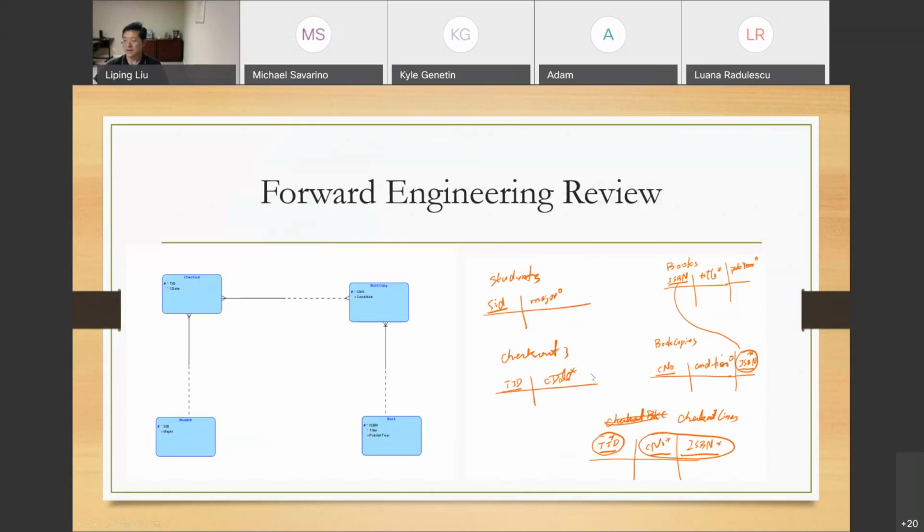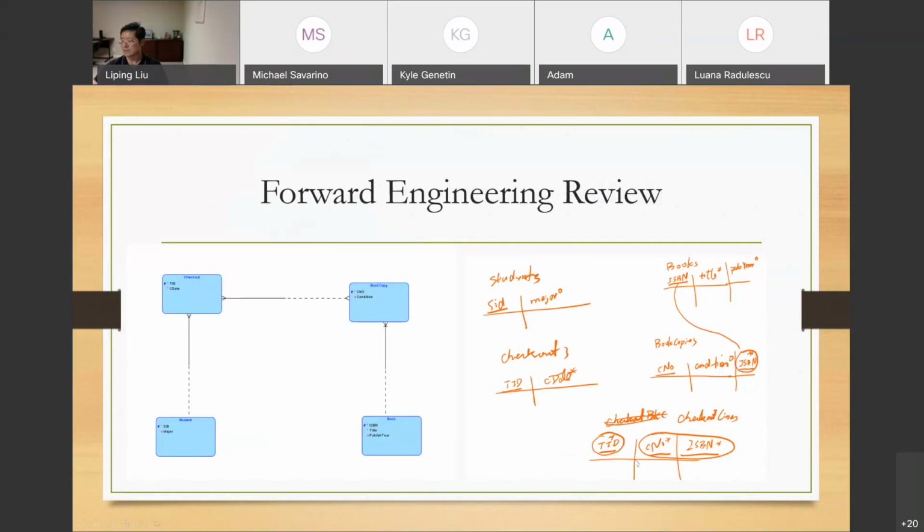Okay, and then finally we have a many-to-many relationship between checkout and book copies. So we create a junction table. The junction table will have the transaction checkout ID duplicated as a foreign key, and also the primary key from book copies will be duplicated. Book copy, remember, has 2 columns as a primary key, so you have to duplicate both together.